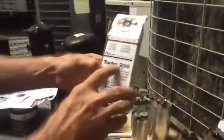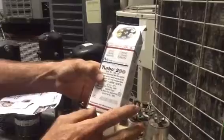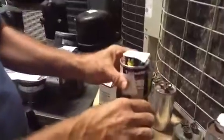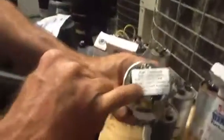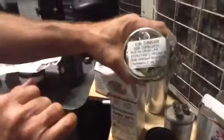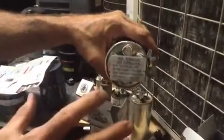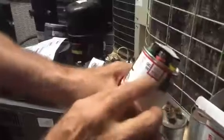Let's talk about the Turbo 200 — the one that covers a multitude of capacitors. First thing I want to point out: you always want to try to put these capacitors in a vertical position. As it says, keep it in an upright position, because these things have an oil in them and it can overheat if you turn them to the side. But with this particular capacitor, here's what you do — you just take your capacitor.